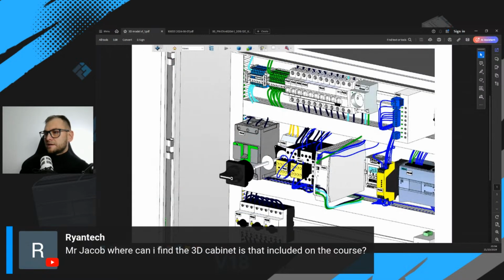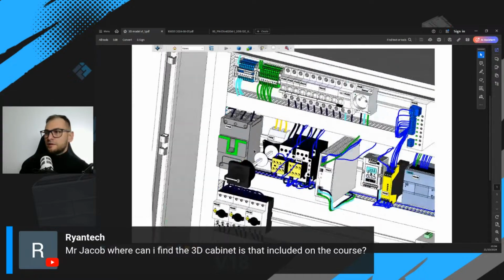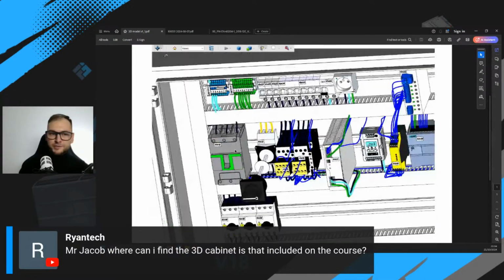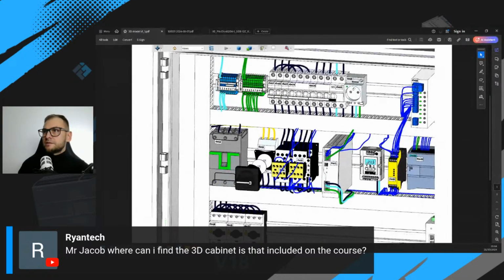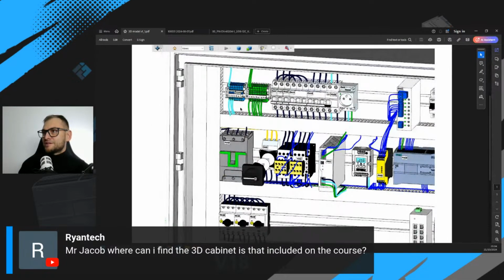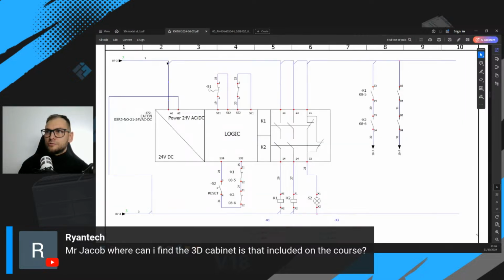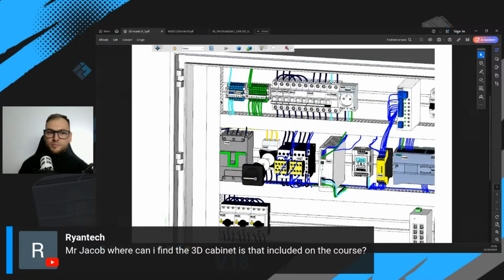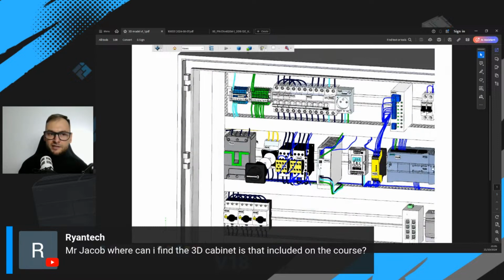We also provide a 3D model with all the wiring in the control cabinet, okay? And we have prepared a really nice training where we will show you how to create such a diagram, step-by-step, wire by wire, and then we'll follow every wire in this control cabinet and show you the function of those connections, okay?